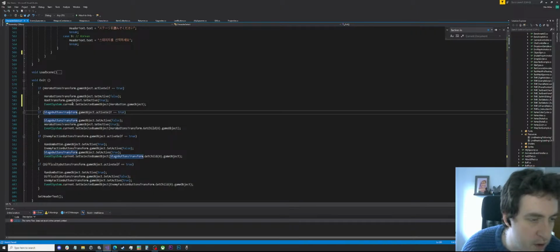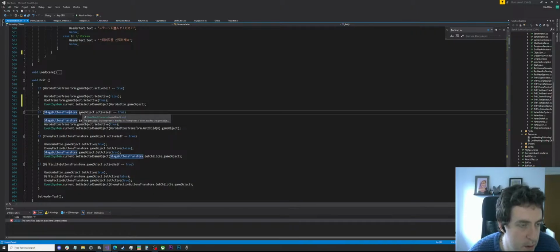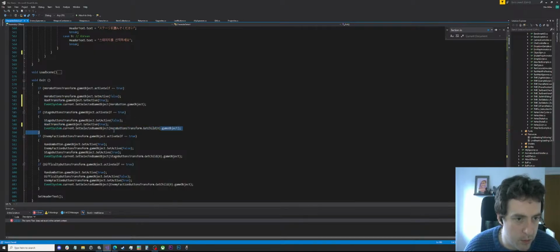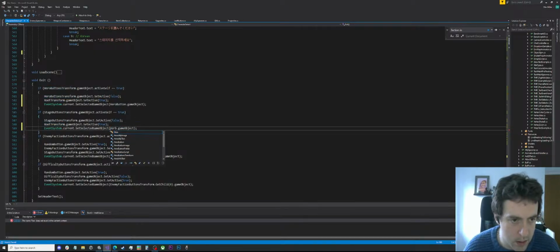If stage, so if we press exit and this is open, then this, but we just go root. And also this will be hero button.